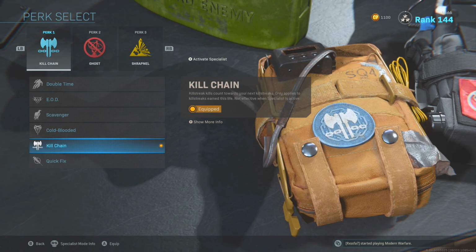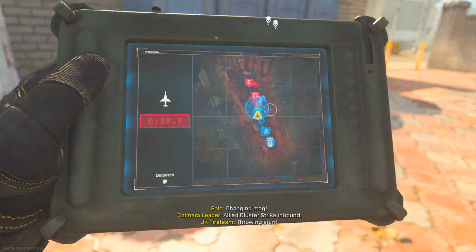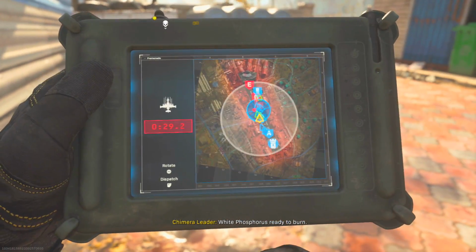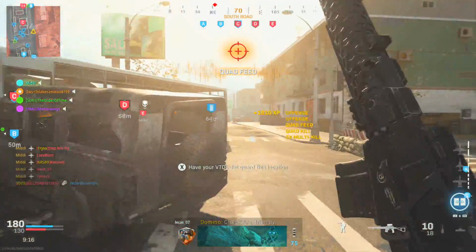Now for the perks, we're going to go with Kill Chain, easily the best perk on Ground War when you want to reach the top of the leaderboard, Modern Warfare 2 style. Get a kill streak like an airstrike, wipe out everyone with that. That even gets a few kills. You've got yourself a Harrier just from your first kill streak. Then from the Harrier, you can either go for white phosphorus, chopper gunner, or you can go higher and build into an AC-130 if you've got the balls for it.